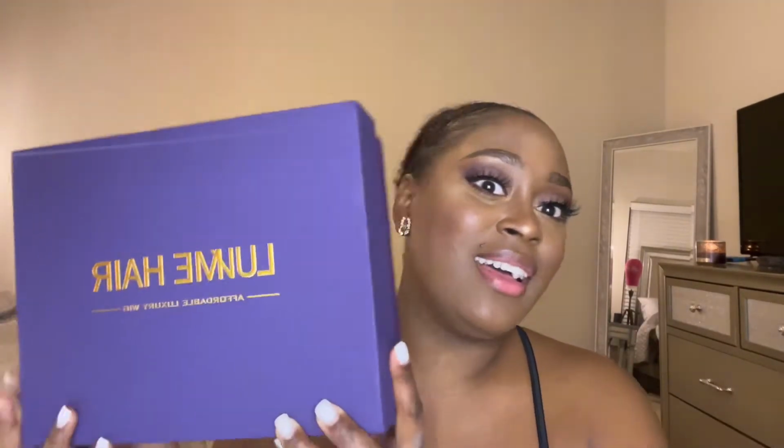Okay, so I was sent a wig by LUVME Hair to review. Look at this packaging. I just can't get over this box. I'm keeping this to keep my wig in here, to keep it secure. But anyway, I'm going to insert clips of me unboxing.